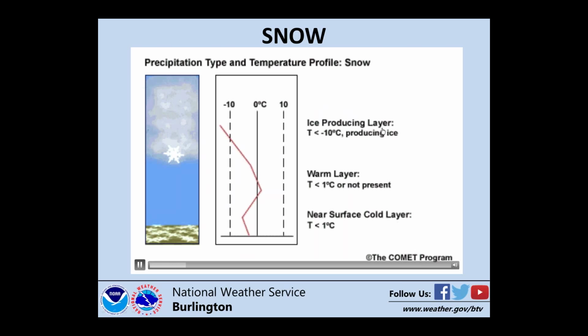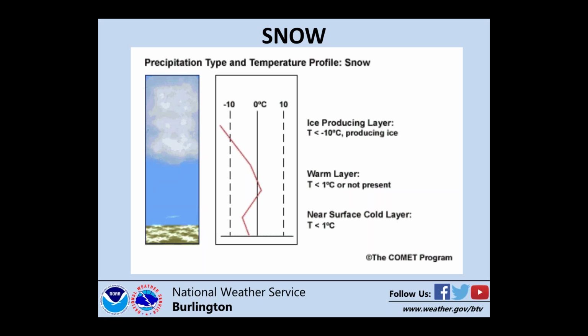And snow, the warm air doesn't have a chance to even melt the snow, and therefore it remains freezing. So on this slide, starting with snow, it's very basic. You can see that on the little video, which I hope is working for everybody, the snowflake starts off in the cloud and starts to fall due to gravity, and the temperature remains cold enough where it can stay snow until it reaches the ground and hopefully accumulates on the ground for those snow lovers out there.